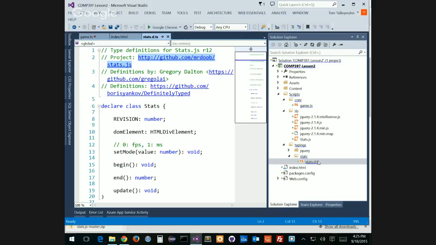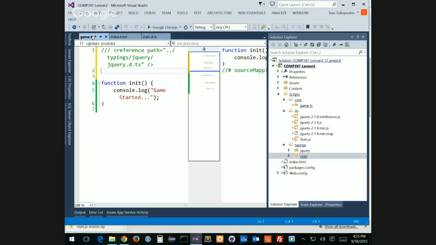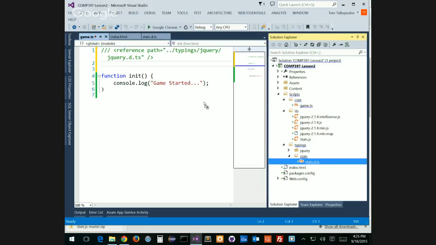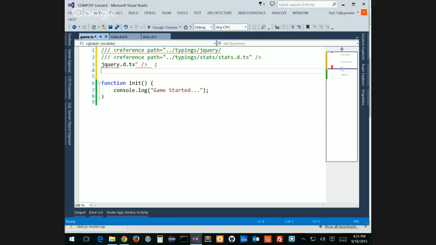There it is. See? So I got my stats library and my stats d.ts file. Remember, I can't access my typings until I drag and drop. Let me just come over here like this for a second. So I got jQuery, I got stats. I'm going to pull over my typings for my stats and make a reference. Here it is. So there's both files now, right? And if I want to test it, as an example, by the way, this has to be on its own line, right?